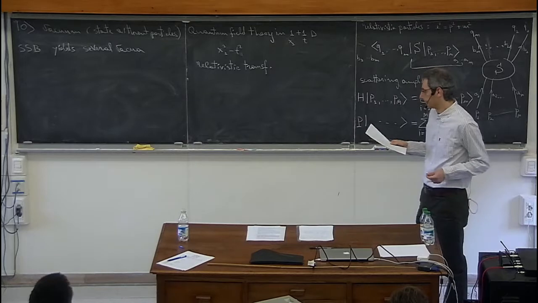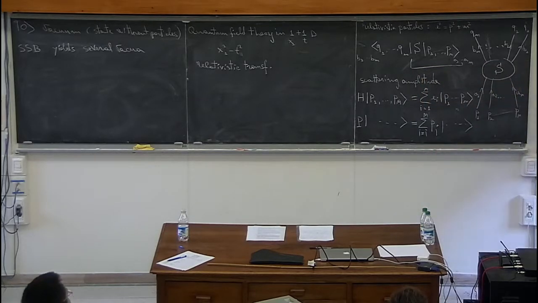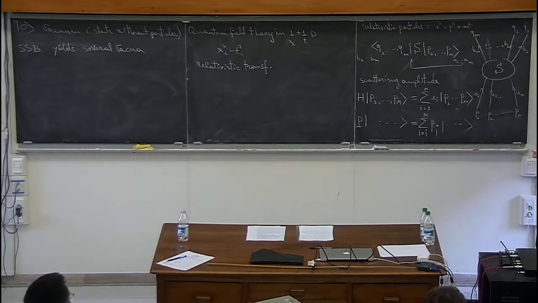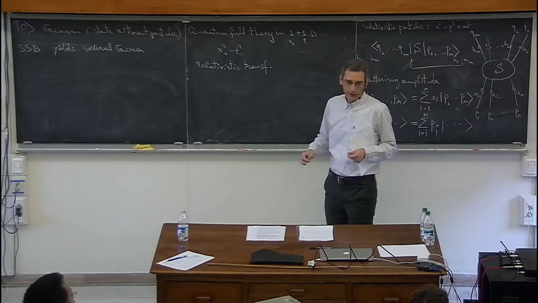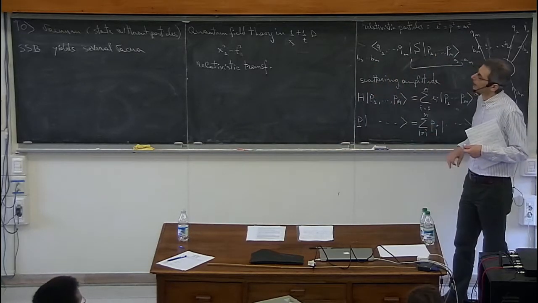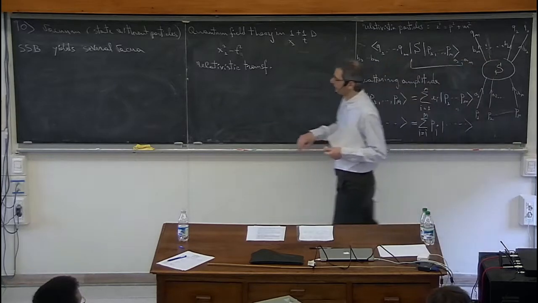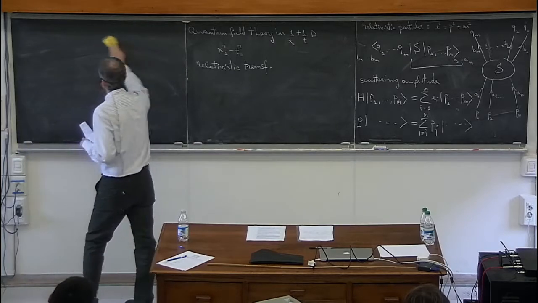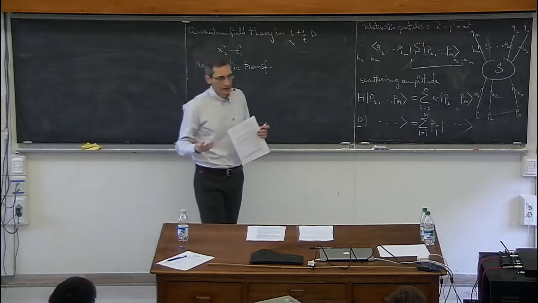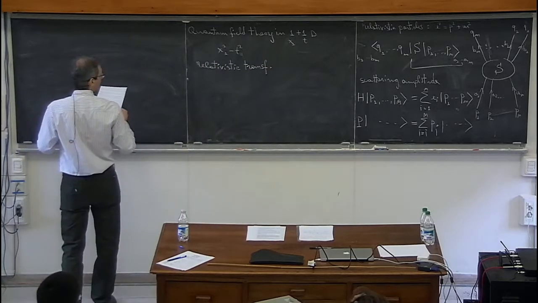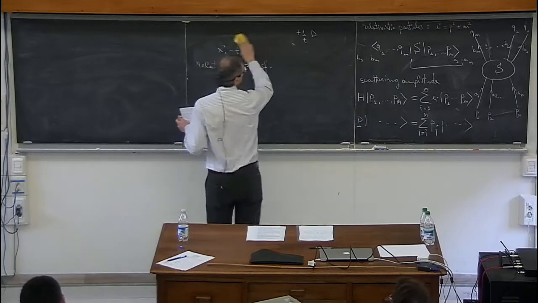So the next thing we will do is to look at some general properties of these scattering amplitudes, because we will use this in an essential way at the moment in which we want to solve these field theories. And I will do this analyzing the simplest possible scattering event, which is the following. So let me draw it.